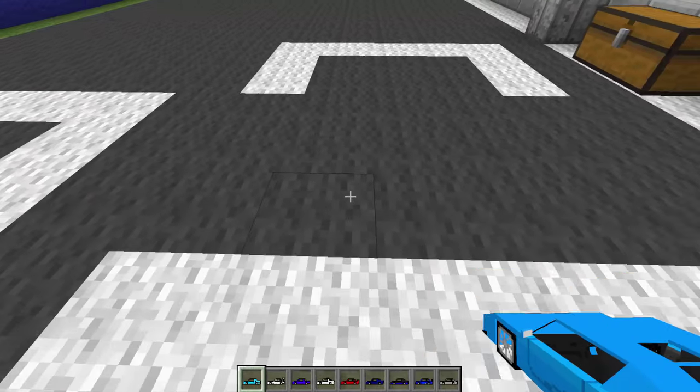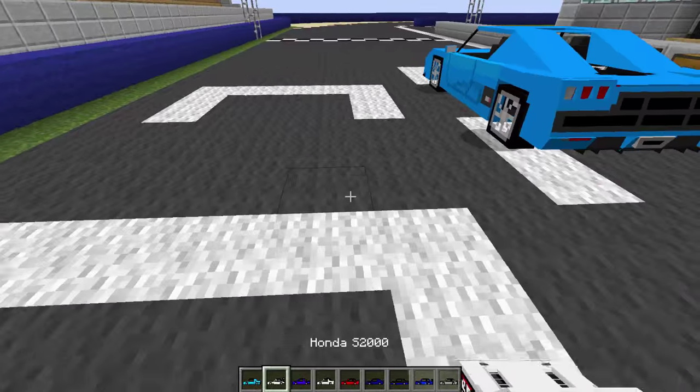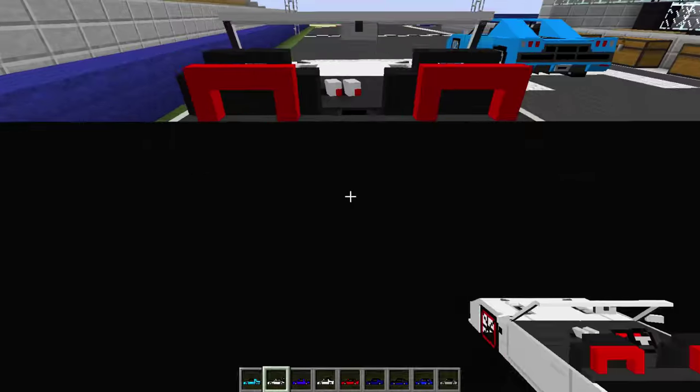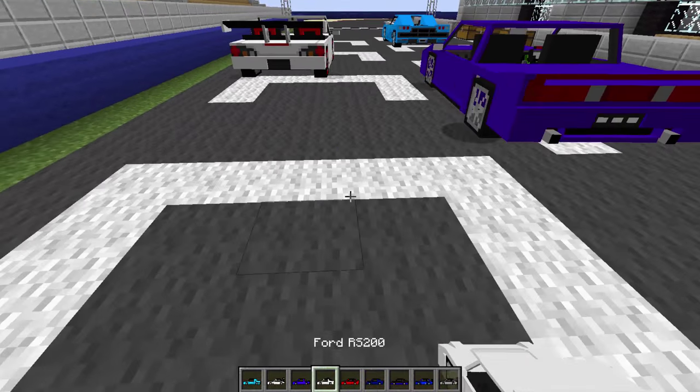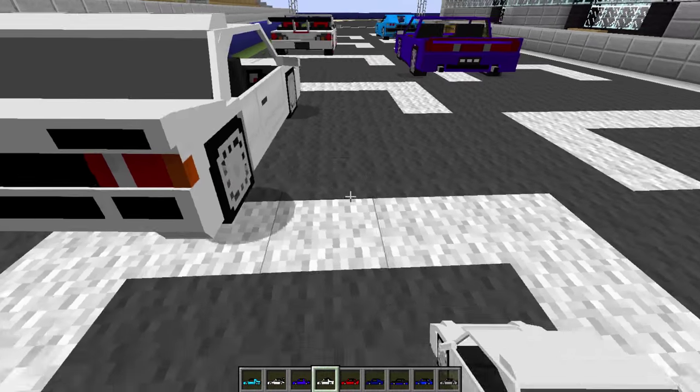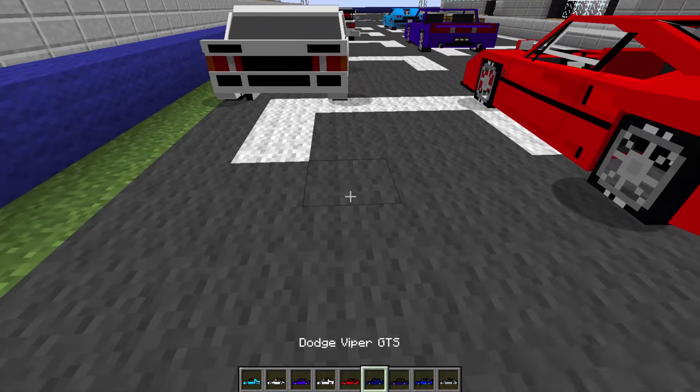So let's go ahead and get started. I want to put one right here. There we go. That one's perfect. Let's put this one right here. Perfect. The next one right there. Then the next one, which is the Ford, we'll put it right here. Now, all these cars do go different speeds, but not greatly, sadly.